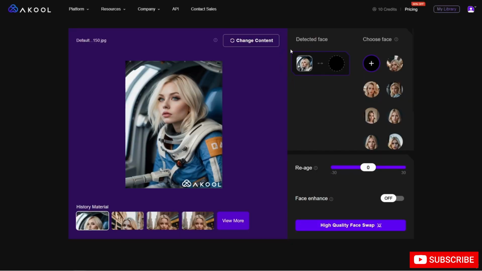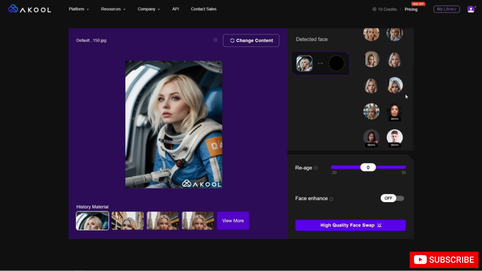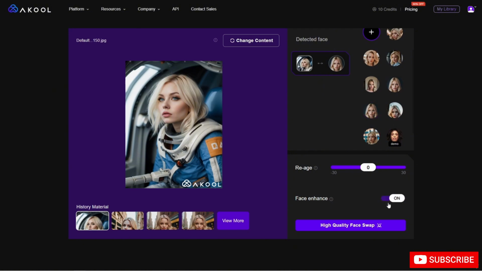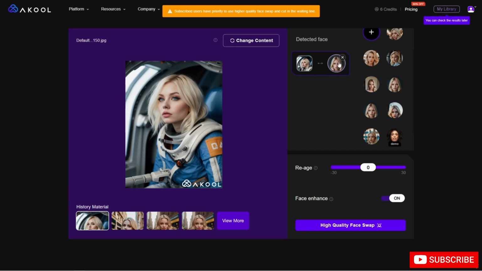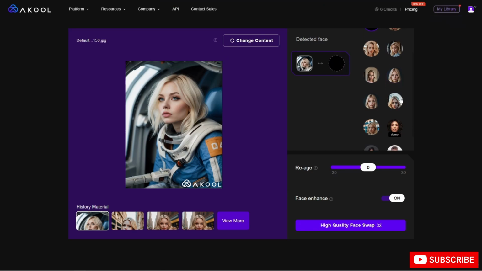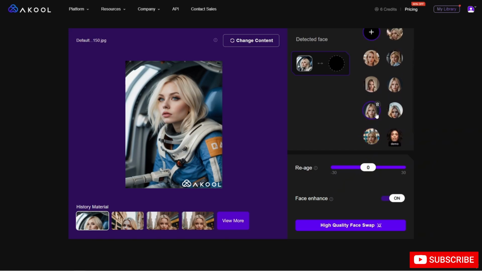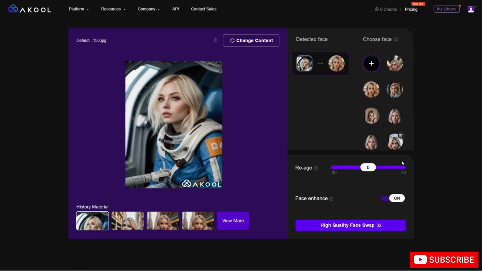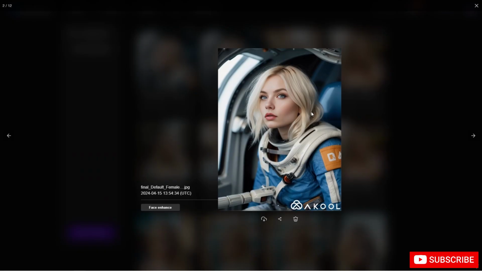We can again upload some image on which we would like to swap the faces, alright? So there the face will be different, and there you can see I've got a lot of faces uploaded. So for example, let me go over with something like this. Let's enable the face enhance and swap it. Or even now I can go over there and remove this one image and go ahead, for example, to this one, alright? And again, do this stuff. And now again, we've got our results. So this one and this one, alright?